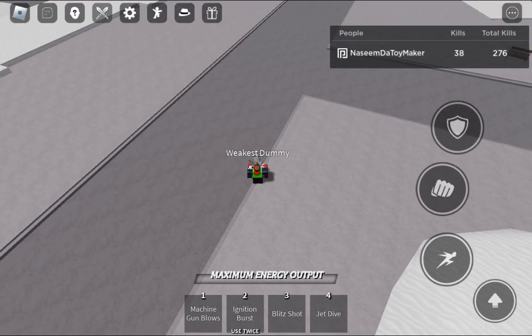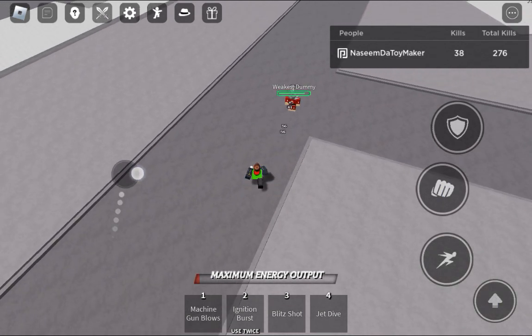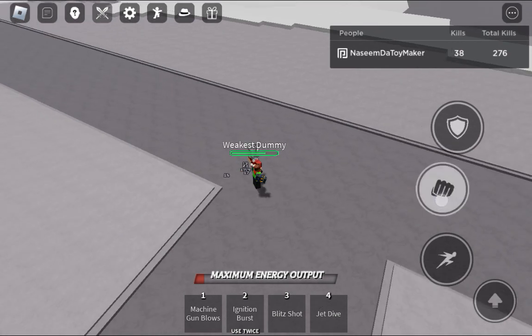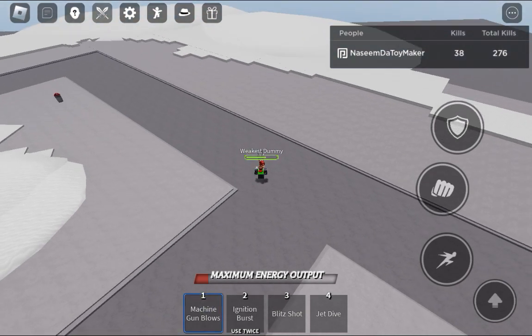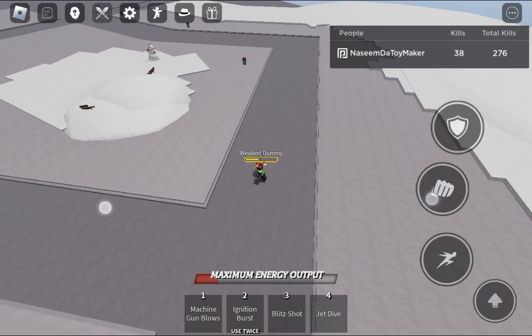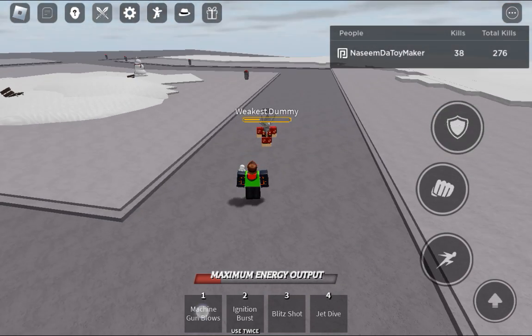So one of his hidden moves is the uppercut. It's a powerful uppercut. Okay, first one is Machine Gun Blows. Oh yeah, I forgot to show a combo with Garmel. I can do that later in the video. Then you've got Ignition Burst. If you jump up and then use the first move.